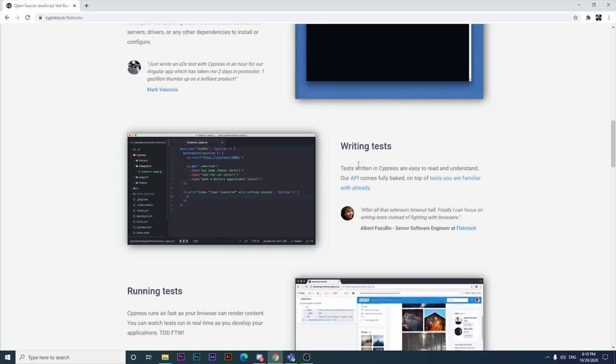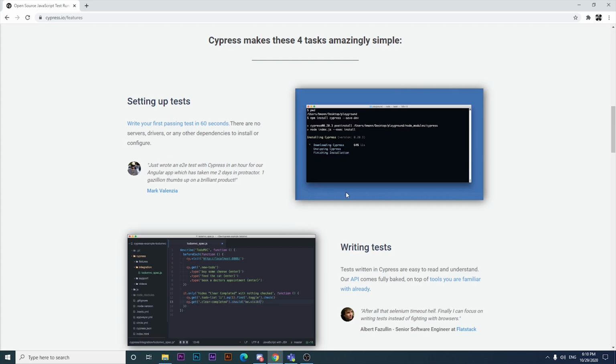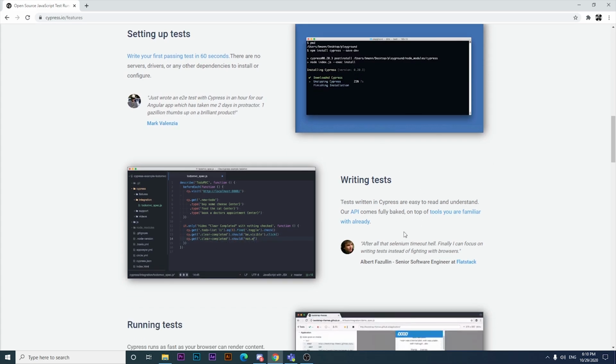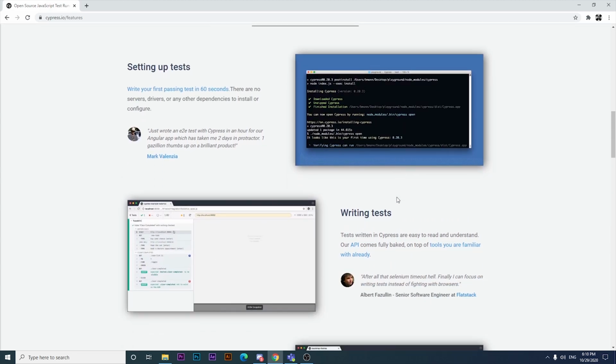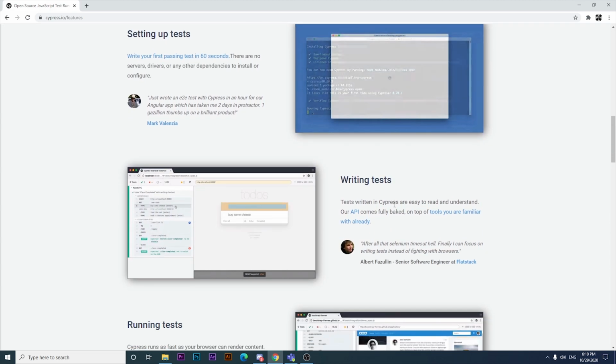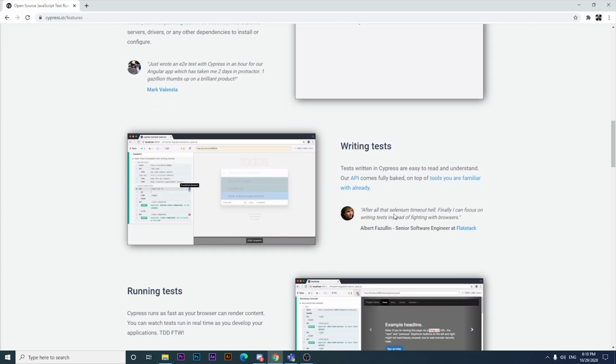The next task that can be amazingly simple with Cypress.io is writing tests. Basically, Cypress uses two other libraries, for example Mocha and Chai.